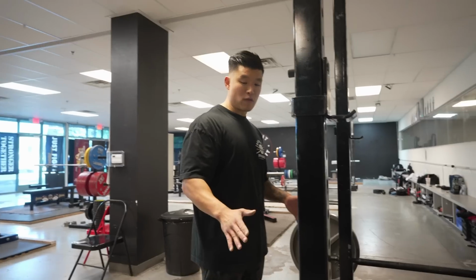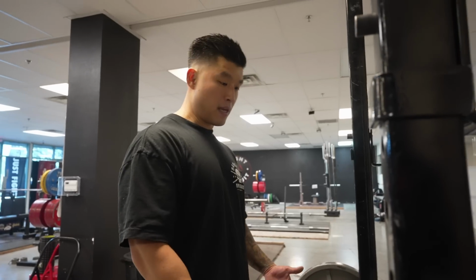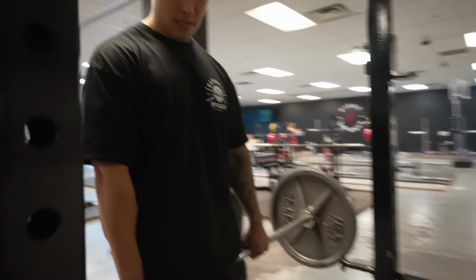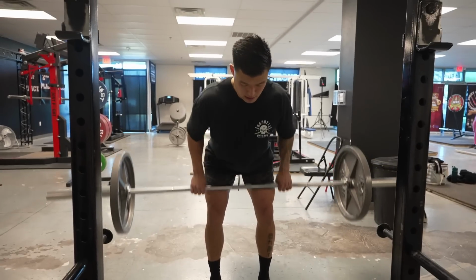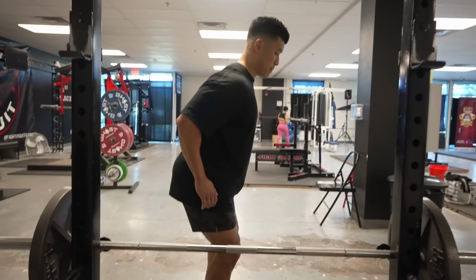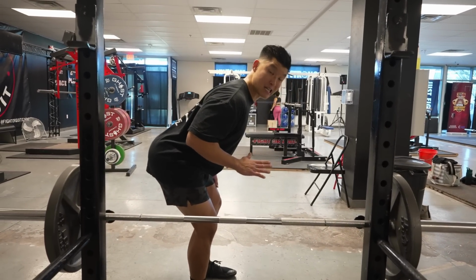So why I like the bent over row is, one, everything we've been talking about is application specific. The position that you get in mimics the deadlift, right? You grab the bar, pretty much get in a deadlift stance, hold the bar almost as in a deadlift, and you sit your hips back. Try to keep your shins perpendicular like a deadlift, and now you activate the lats and you pull to your stomach. You want to pull as deep as possible, as they say, like put your hands in your pockets. And the more you can stay in a deadlift position, the better.